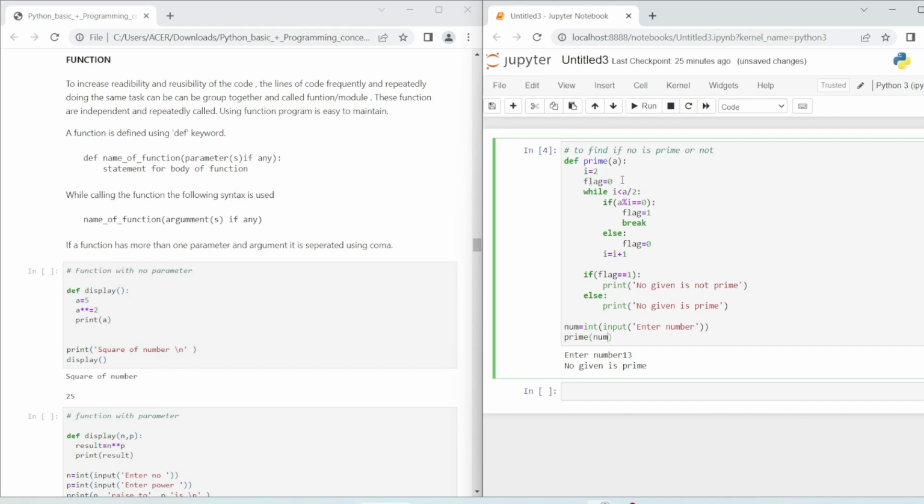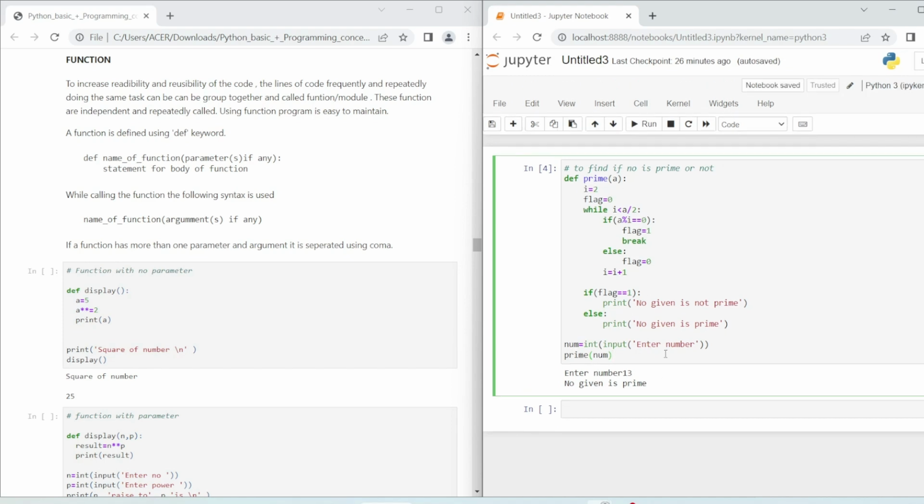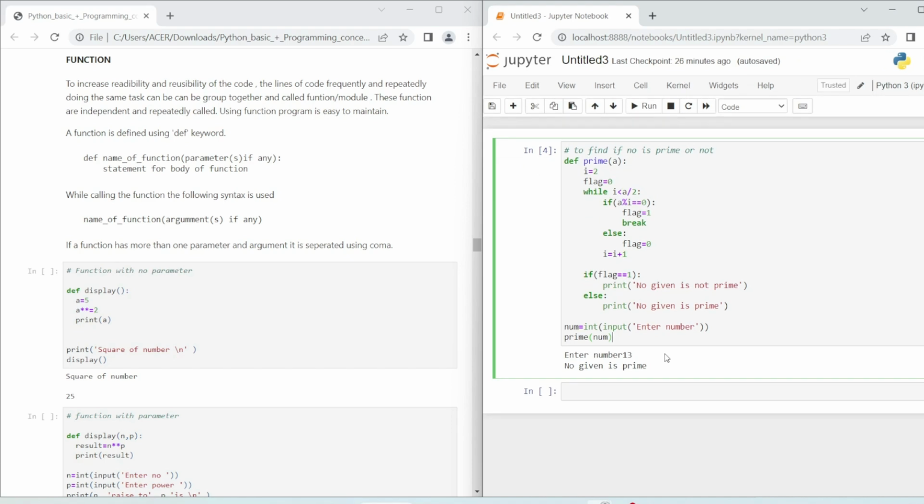I can have different parameters also, right? I can have different number of parameters also. This was one parameter. I can have 1 to n parameters. There is no limit to the number of parameters. Now we have a return statement also, like a function can return a value, and as you know, Python is dynamically typed, so we don't need to specify any data type. So I can return any data type with this function.